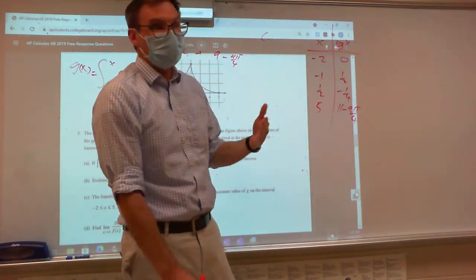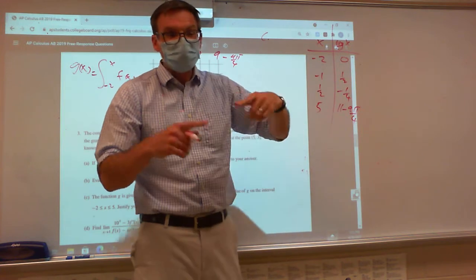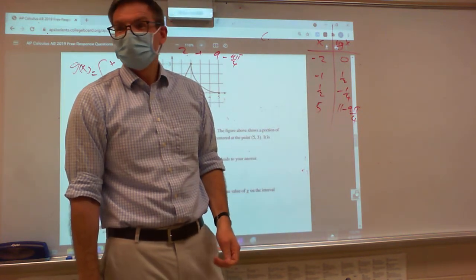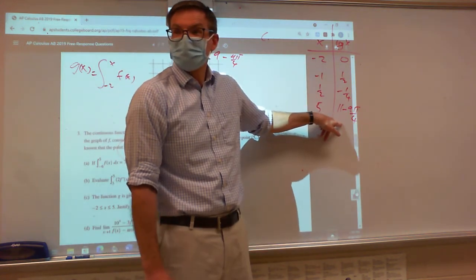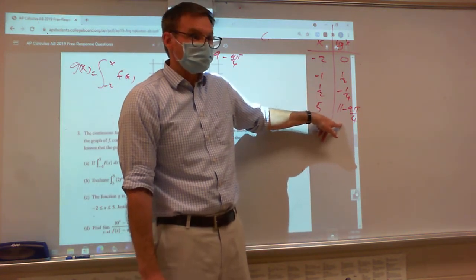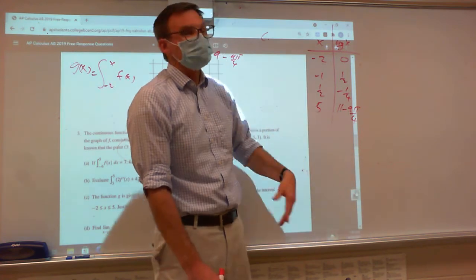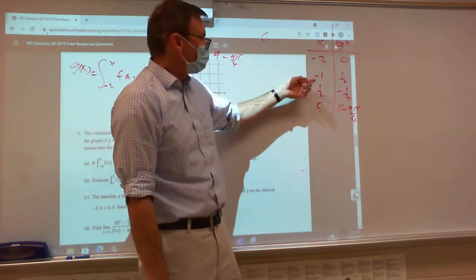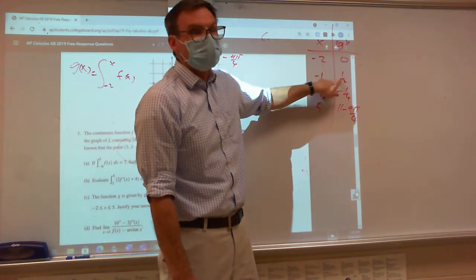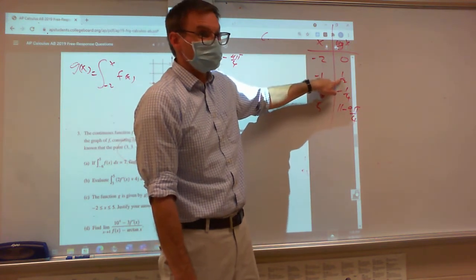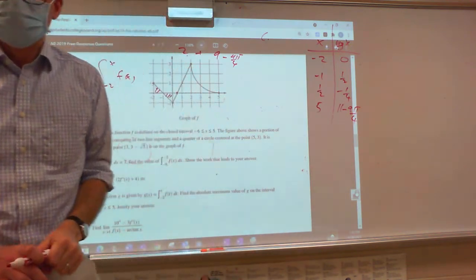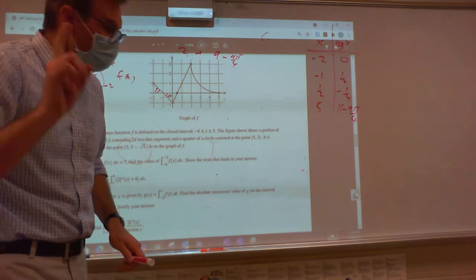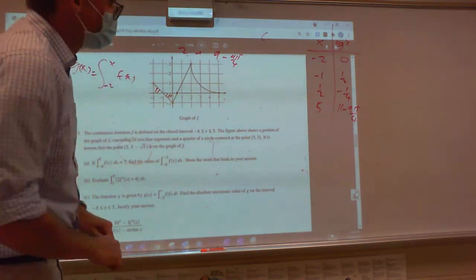Now, 90% of the time your absolute max usually happens at a critical value. Did our absolute max happen at a critical value here? No, it happened at an endpoint. Do y'all see that? Which is why it's not enough just to take your derivative and set it equal to 0. Because if you set your derivative equal to 0, this actually is a local maximum. It is not the absolute maximum. All right? Everybody okay? And now we go to the tricky question.